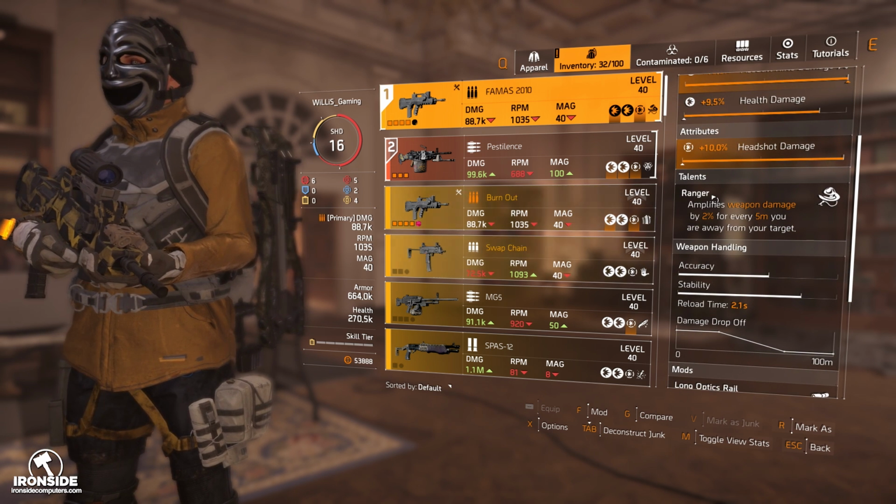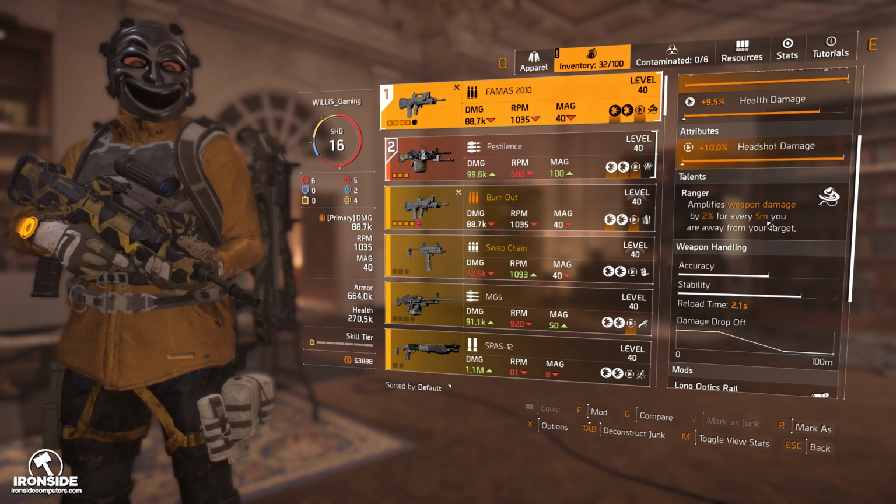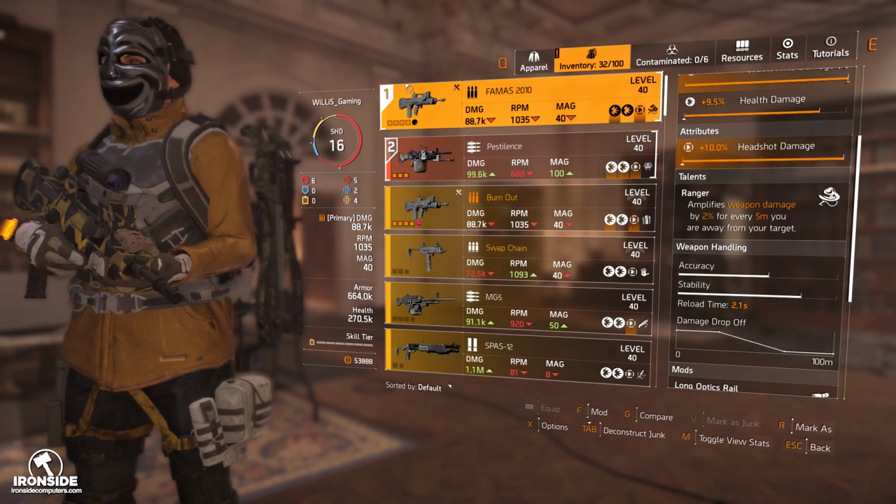The new Ranger is actually really good. So this amplifies weapon damage by 2% for every 5 meters you are away from the target. So just even more weapon damage when you're fighting at longer ranges.